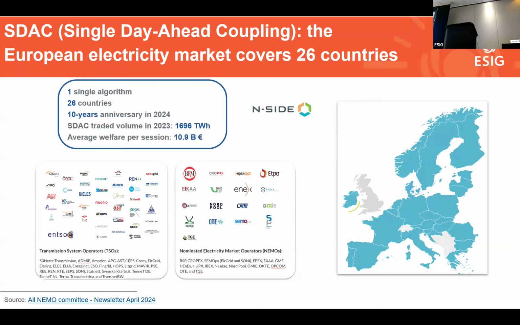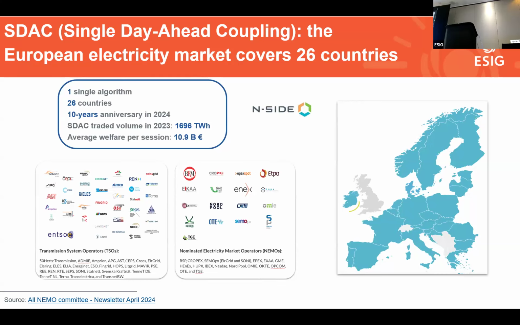And that's really what brings a lot of value to Europe because, for example, in the Nordics, we have a lot of dams, while, for example, in Germany, we have another type of mix. We have more gas. In France, we have more nuclear. In the south of Europe, we have a lot of renewables, mainly solar. And this market allows exchange between those different countries. This brings quite a lot of value.